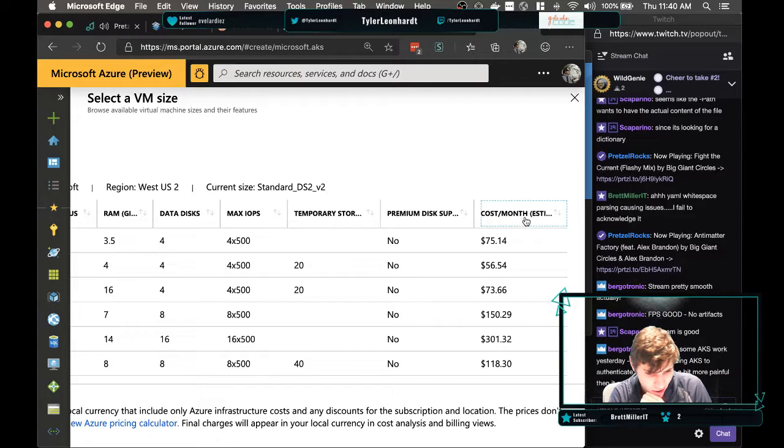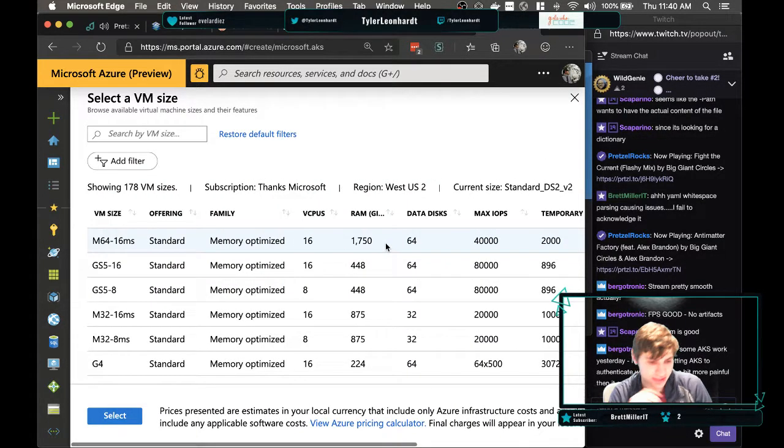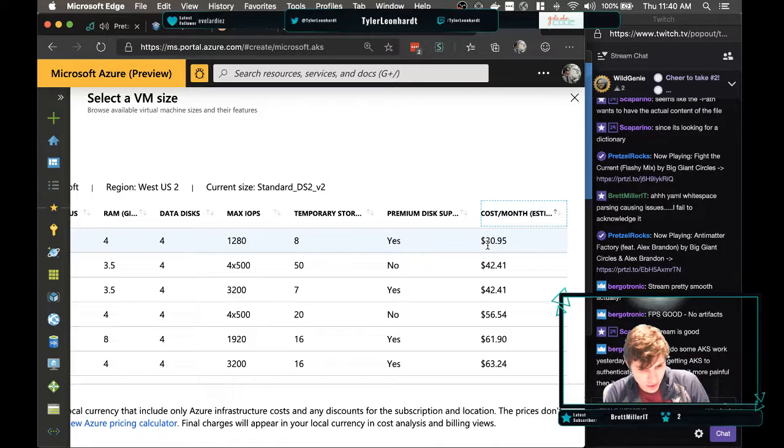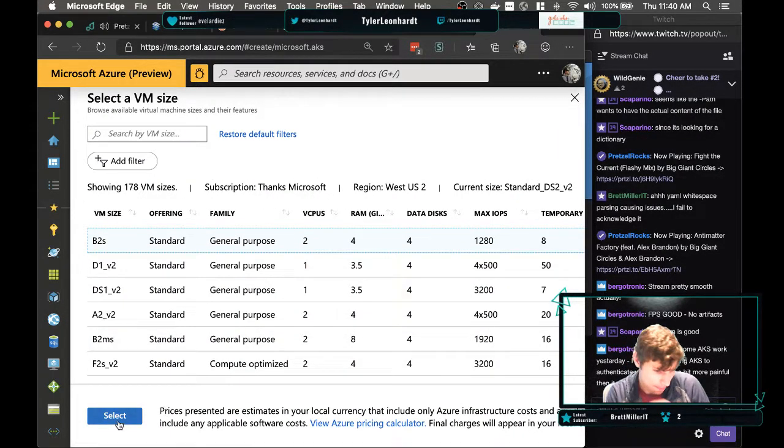Here we go. We found it. The M64 16 MS for $7,000 a month. That's the one we want. No, we're gonna go with this one because I'm poor.